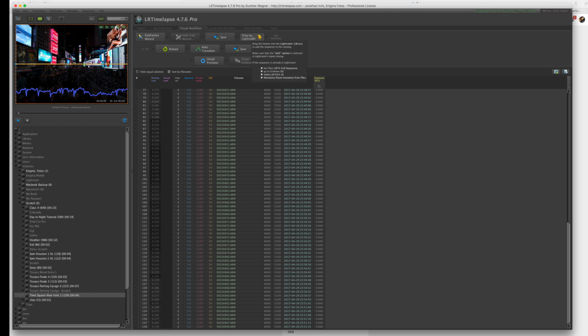So what I'll do, as always, is pull it down to Lightroom and hit import. And boom, there it is. Then select that one specific keyframe.